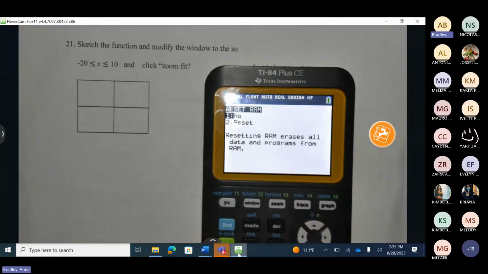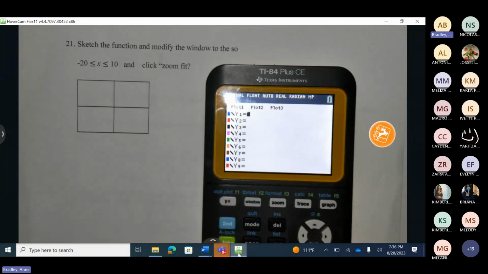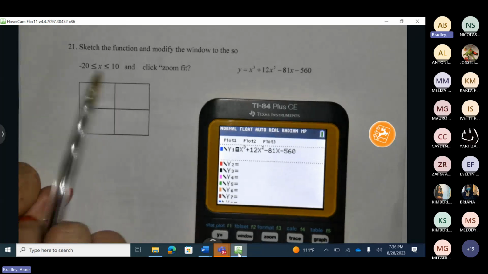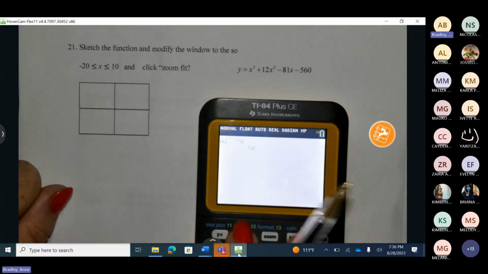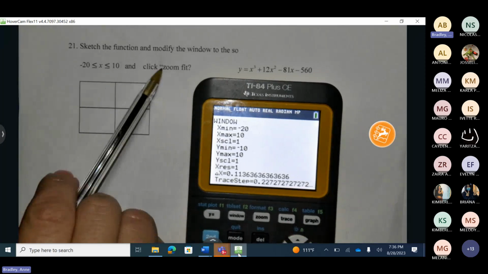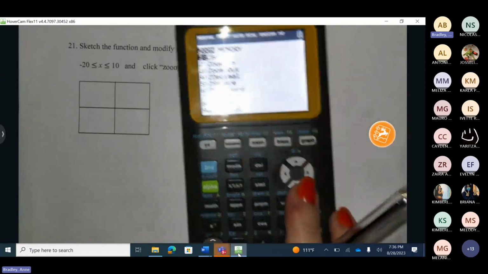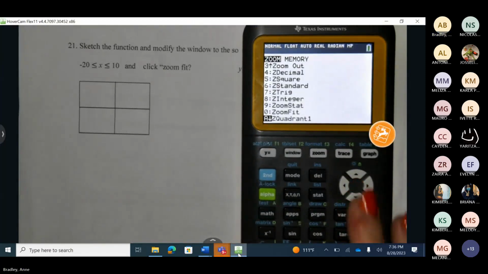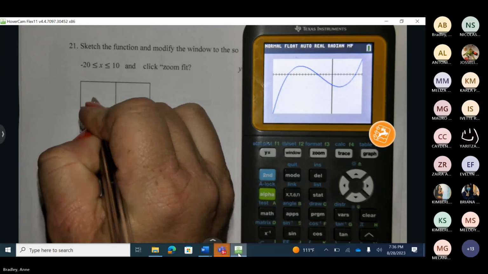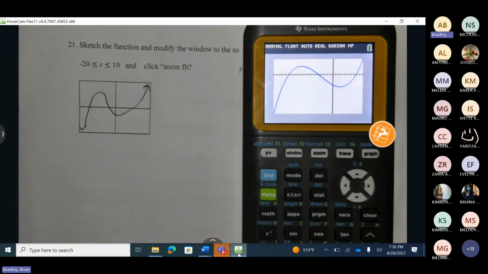Very last problem. If you're with me and you haven't fallen asleep, you deserve a star. Here we go. I'm going to type this in. I cleared the calculator, and I'm very apt to make small mistakes right now, trying to rush through this. Okay, I've done that. Now here's the deal. It tells me exactly what to change the window to. So I go -20 to 10. I did that. And then it says do zoom fit. So zoom, and we go all the way down to 0, or simply do zoom and hit 0. And now we have this picture, and I'm going to draw this picture. Okay, here we go. It's here, it's here, and it's back up there.